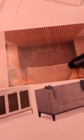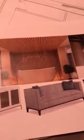So we talked about doing a round like this, and then he wanted to do a marble slab top on it, but I felt like marble was really expensive. He said it is more expensive because they have to round cut it, and he likes the curves, but it's a couple thousand dollars. So I said, let's try something different.